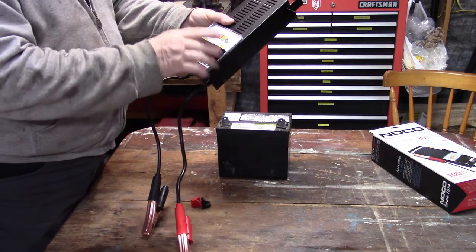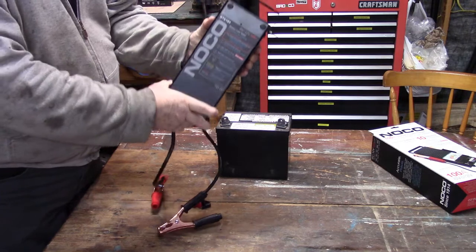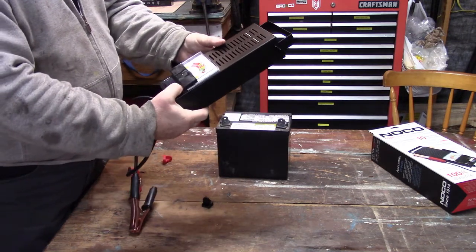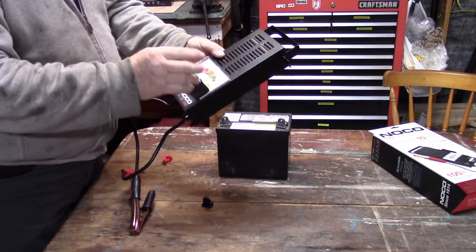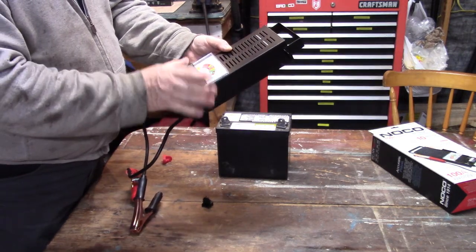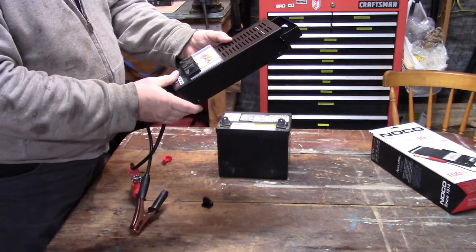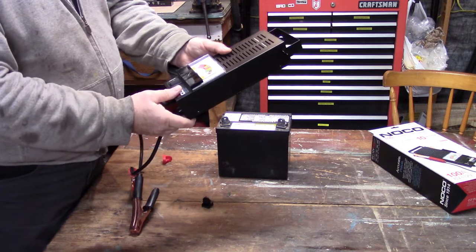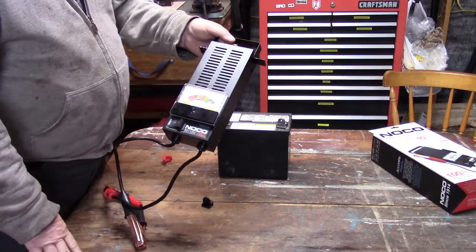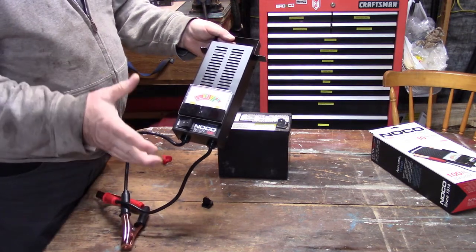Also, the instructions for this, by the way, are on the back. There's not a lot to it. Clip it on, push the button, read the meter. But also on this meter, it shows that you can check your voltage charging system on a vehicle, or your starting motor, things like that. So, that's important too if you're having issues with the vehicle starting. Is it the battery? Is it the starter? Is it the electrical system?